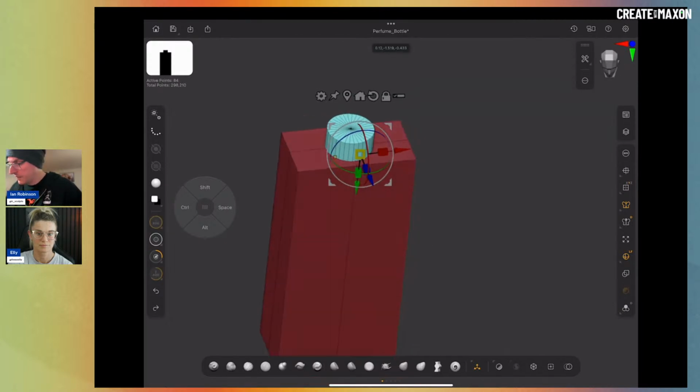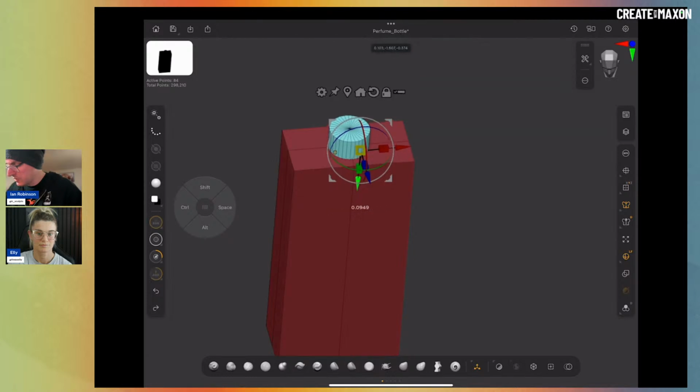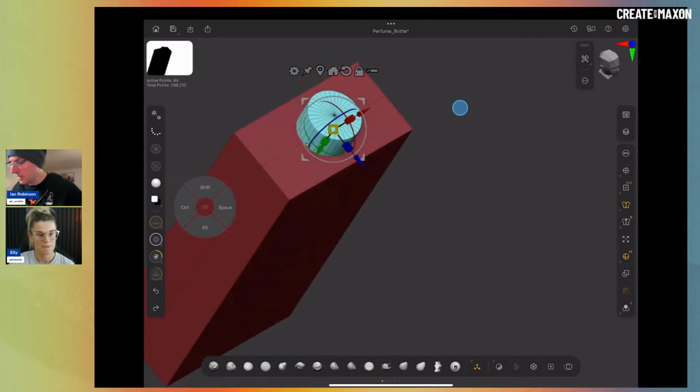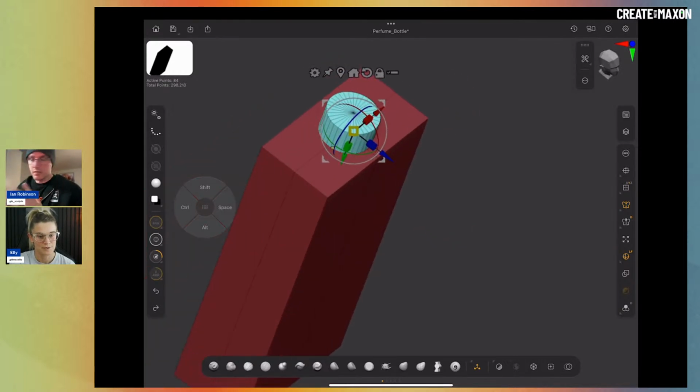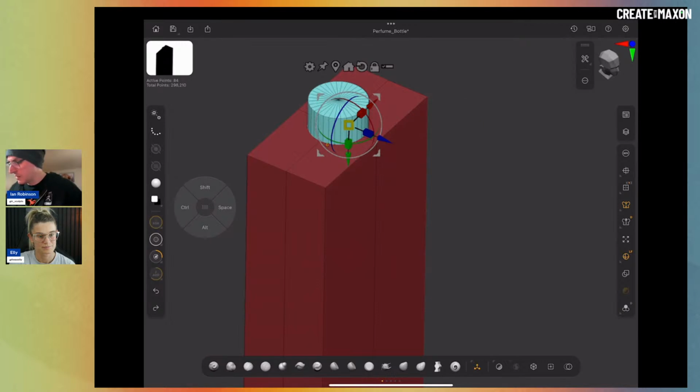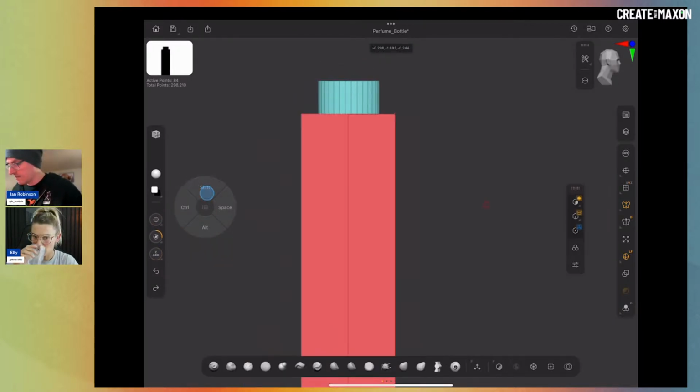Now here, I'm going to scale this just a little bit smaller because we do need a lid to cap it. And most lids on perfume or cologne bottles do not overlap the actual main bottle. So these are just things I learned while looking at perfume bottles. So I'll keep it a little bit smaller, but we're going to ultimately stitch these two together.